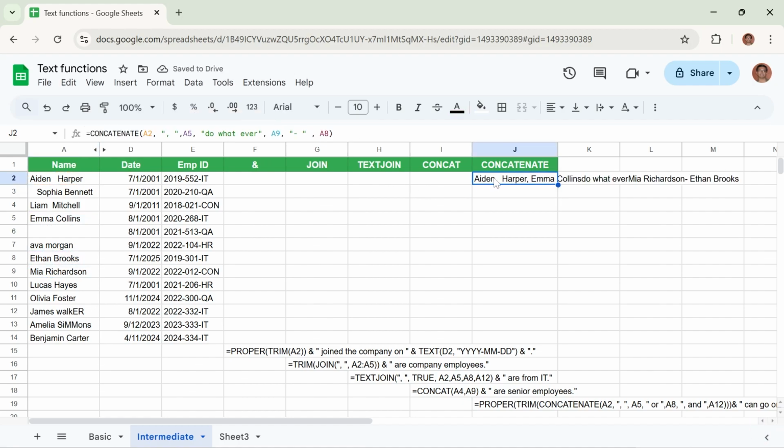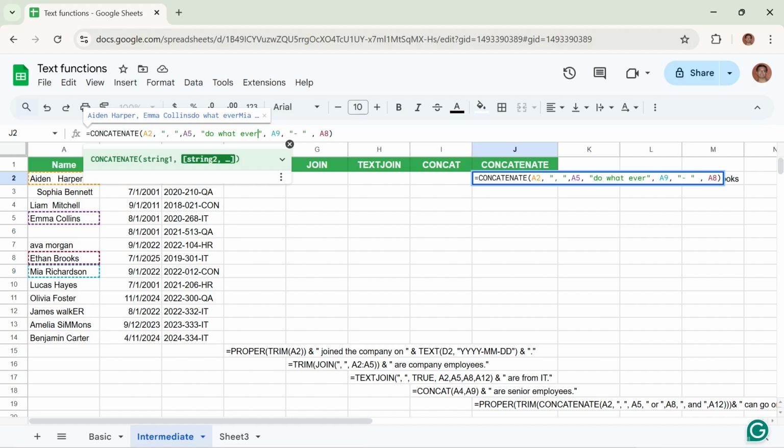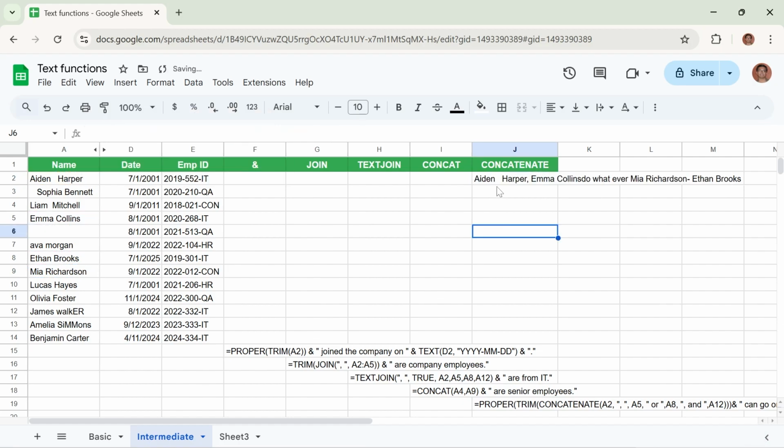So what did it say? Whatever. After whatever, I did not put any gap there, so let me insert a gap there. Then the Richardson, a dash, and then the last value, and so on and so forth.